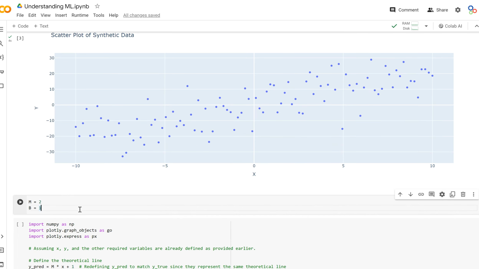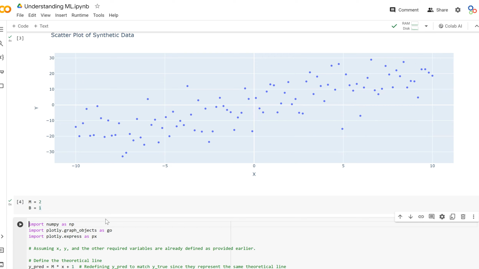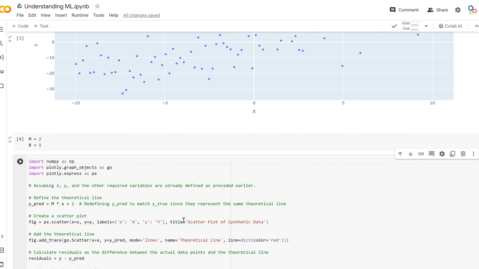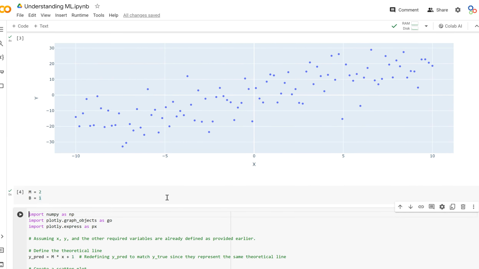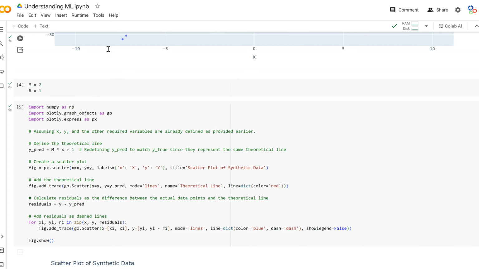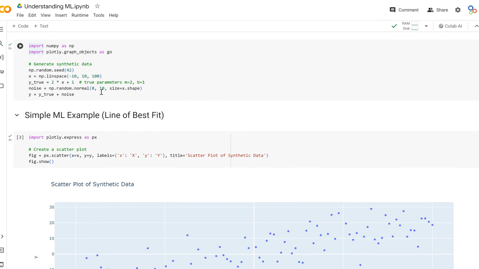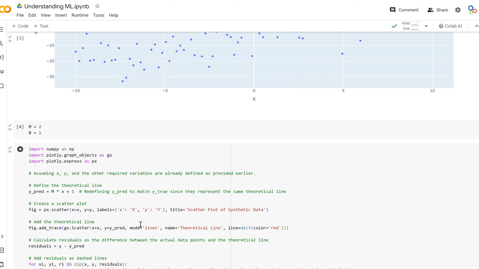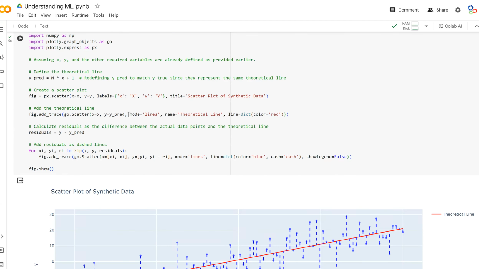And so you may remember this equation y equals mx plus b, where b is going to be the intercept with the y-axis, and m is going to be the slope of that line. So I'm trying to figure out which m and b is the line that fits a line through this data that minimizes the errors. It makes the best prediction possible. So I'm going to set m and b to be what I know to be y true before I added some noise here. And I'm going to plot the line that fits the data.